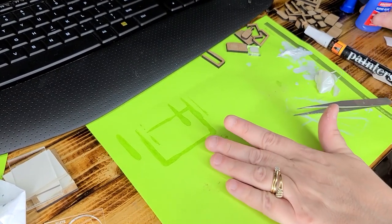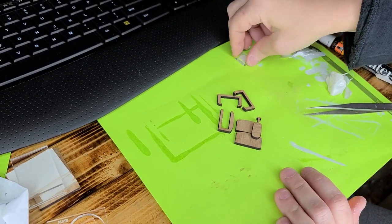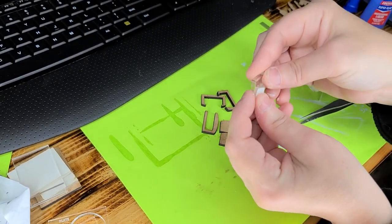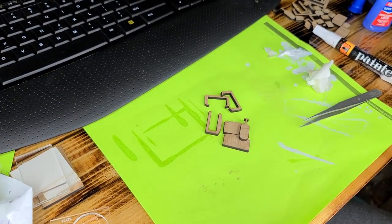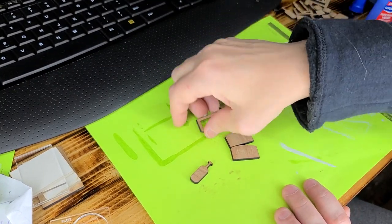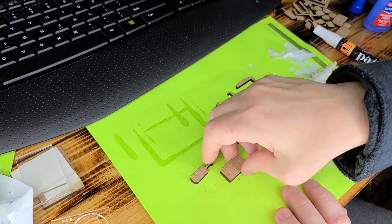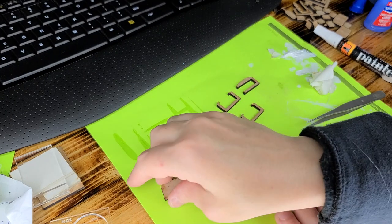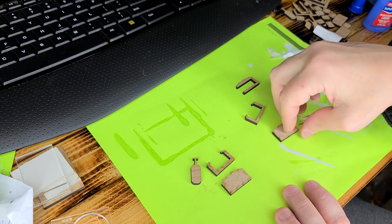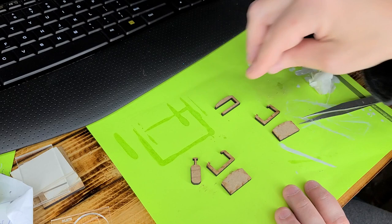Now, for the toaster, you have all these parts, and you have your little toaster template for if you want to make clay. You set the toaster template on the side. You have your base, then you have your two sides, and you have your middle, and then your other two sides. So, they have patterns. You want to flip this one over, and flip this one over. And then flip this one over this way, and this one over this way. And this one we're going to leave here for now.